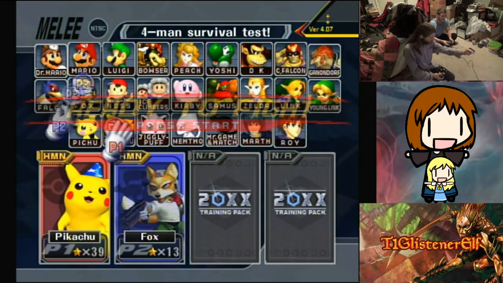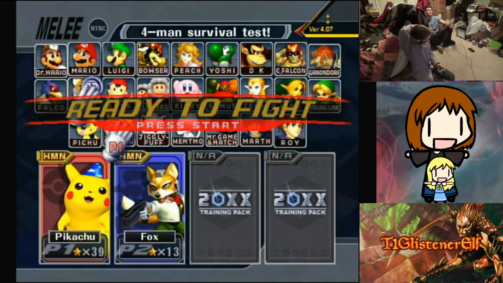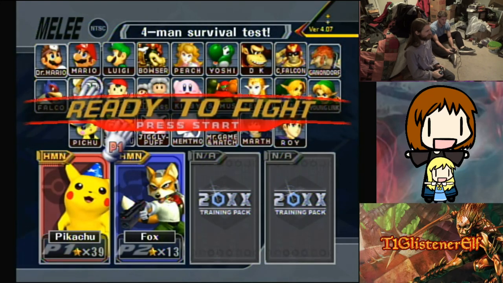My mid-tier of choice is Pikachu. Because he just plays like a budget Fox. I get to do jump cancel up smashes and stupid stuff like that. Jump cancel up smashes, yeah. That's fun. Yeah. Go Foxy.